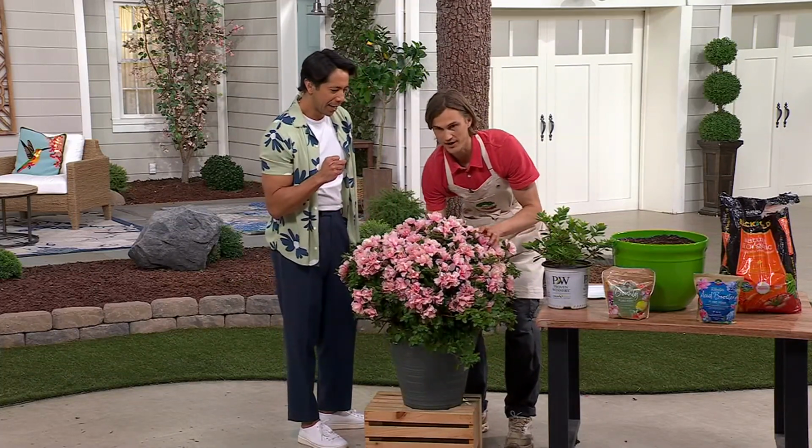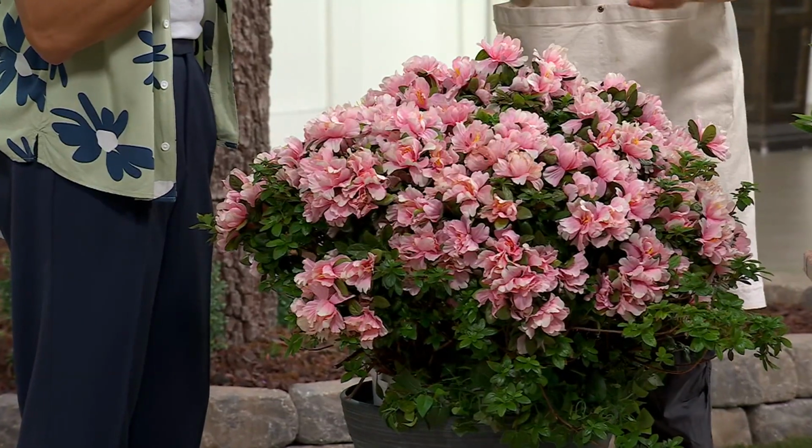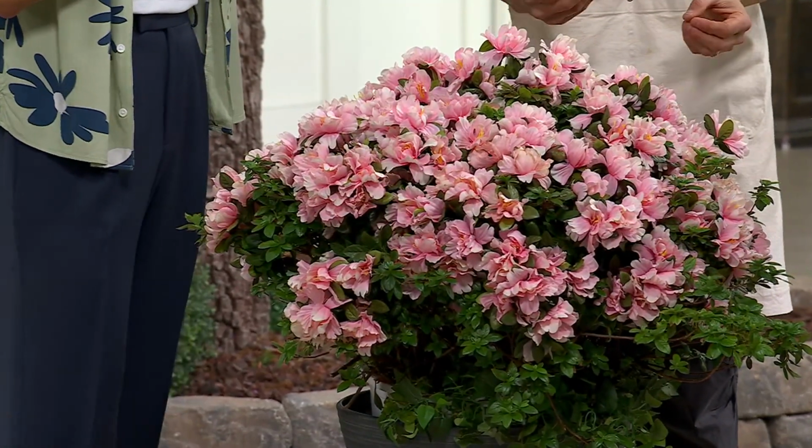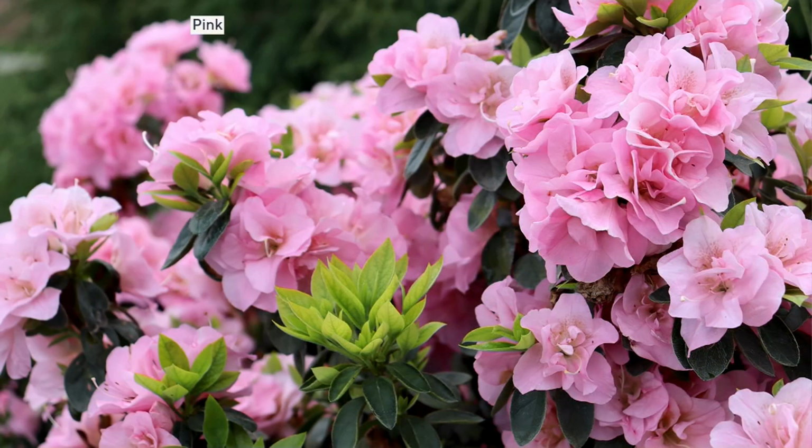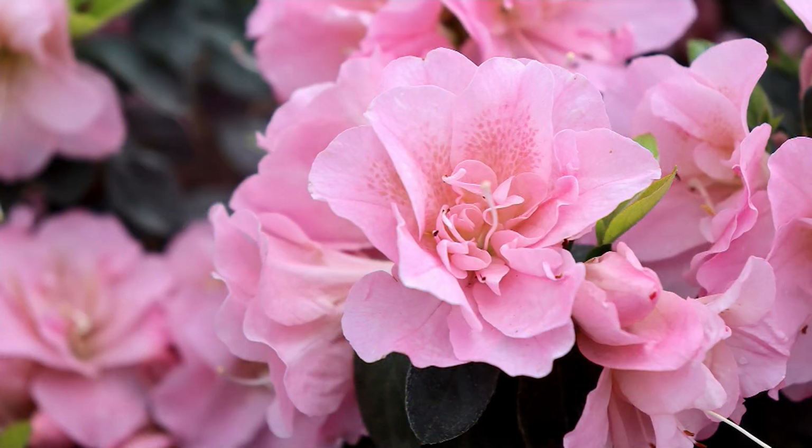You absolutely are. Now, the other two colors that we did have were not double flowered. They didn't have double the petals. This one does. I think it's because we brought even more of these than the other two colors, and that's why this is what we have left, which I think is the most divine. It's this lovely blush baby pink flower that's going to be beautifully blooming all over a lovely rounded shrub. These shrubs are about 3 feet by 3 feet. They're not a tree type azalea. They don't get unruly or gangly like other azaleas out there.